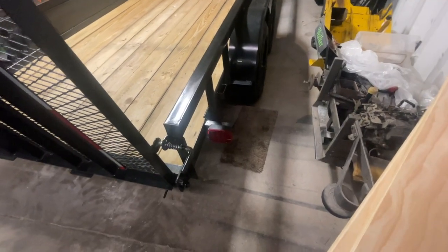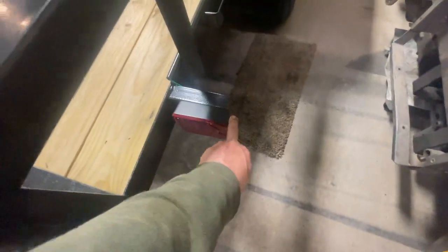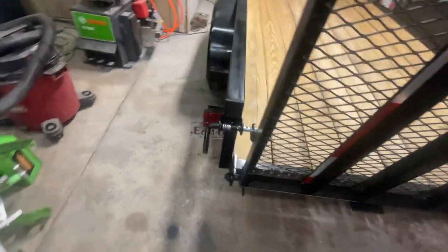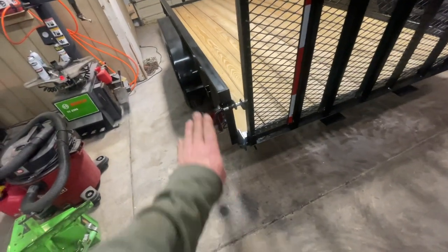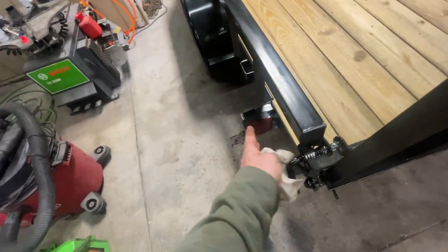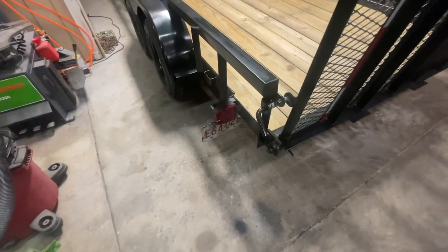It's got LED lights that you guarantee these things are going to be busted off in no time. Yeah, they stick out beyond the metal. There's no protection. Luckily, they are back a little bit and they're tucked in pretty good. So maybe they will survive a little bit.